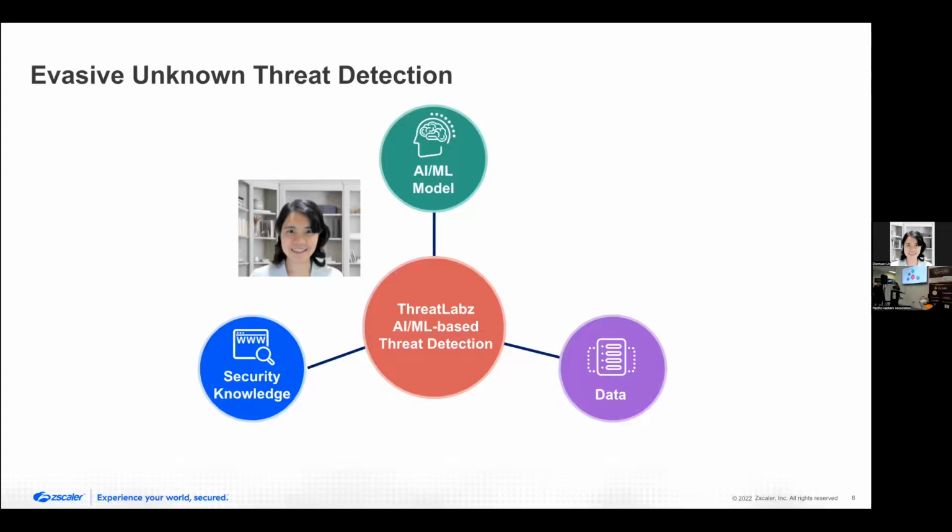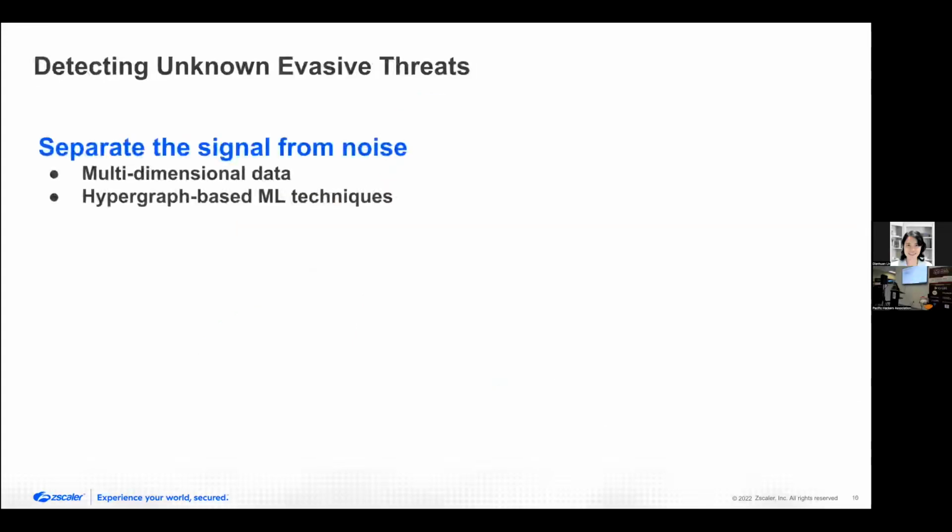So, Zscaler has an enormous amount of data, and most of the traffic there is benign. Only a tiny bit is malicious, and finding those malicious ones is like finding a needle in a haystack. What makes it even worse is that evasive attack actors usually disguise their traffic as normal as possible. So the key to solving this is finding a way to separate the signal from the noise.